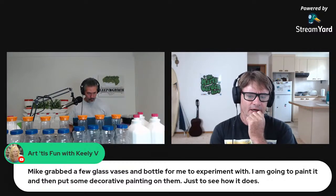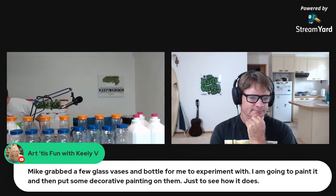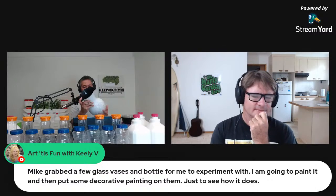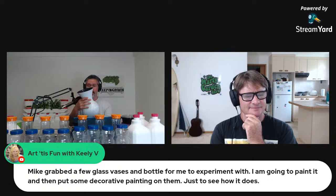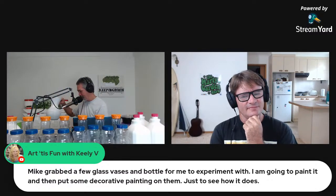Okay. Yeah, I grabbed a few vases and bottles to experiment with and paint. That's another thing, about the plastics, Keely also grabs glass. She sees something in the thrift shops and everything. You can see the inside of it is black because we painted a couple of layers of black, and then she painted white on the outside and kind of speckled it. She used to do arts and crafts, so we're going to go ahead and plant something in it. I would just take these and wrap them in foil and put some plants in, but she likes everything looking nice, so she's going to do them up. When she paints that, we'll show that to you.